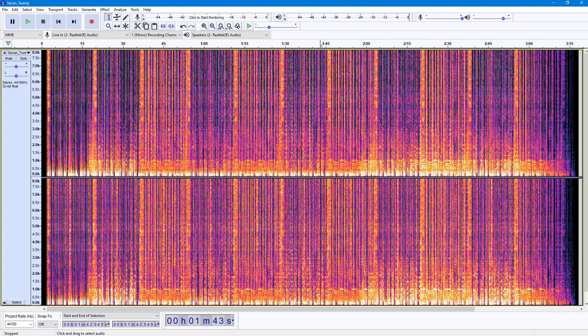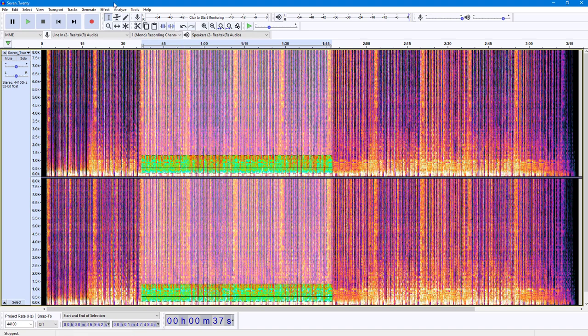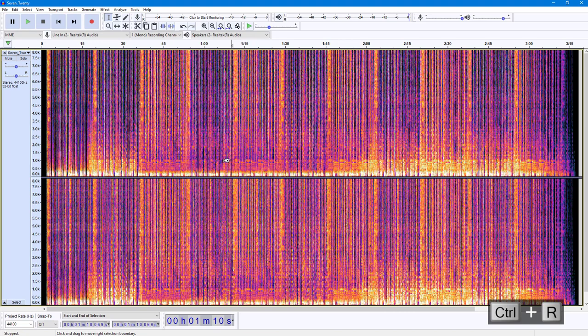Once I do that, you can see that it's much softer because the audio range for that particular area has been decreased right here. So if I were to play this, this is what you hear. If you want to apply it even further, I'm just going to repeat the effect by pressing Ctrl R on my keyboard, so it is more harsh.